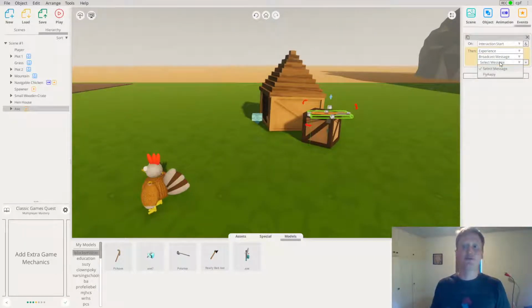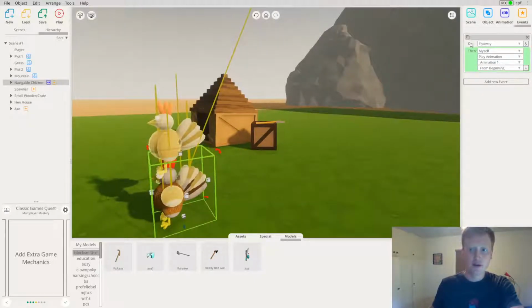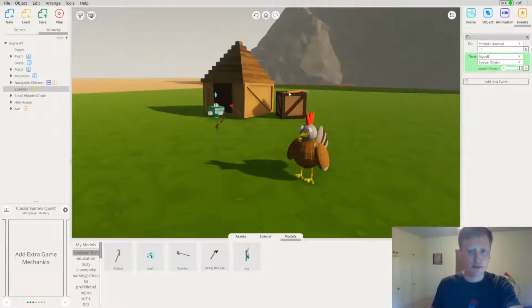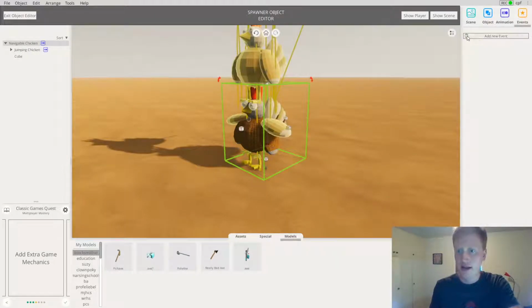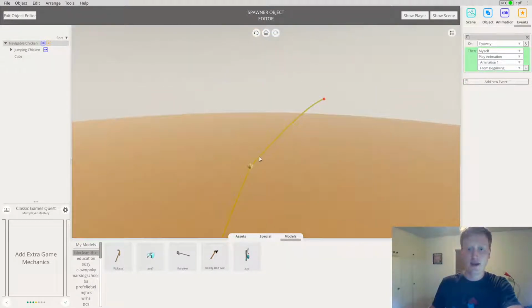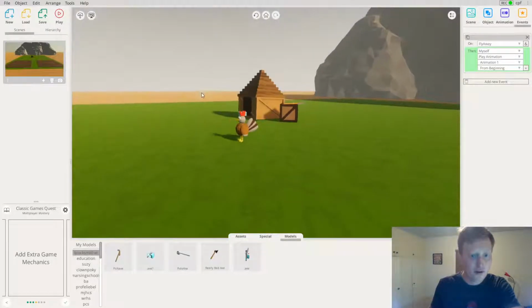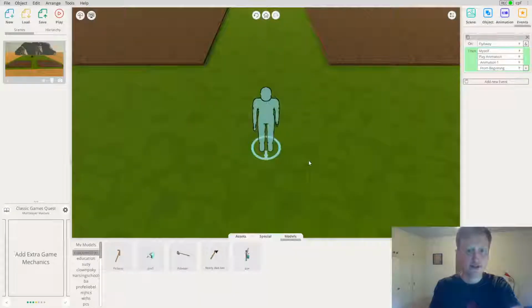This ability is really awesome, especially with the event system, because you can basically broadcast a message to all the objects in a scene, but only the ones with the message of fly away will actually hear it. So this bird has the message fly away, but the birds in here do not yet. So I'm just going to go into my spawner really quick and paste that same event onto my spawner there. And just because I think I might need to raise that up a little bit, I'll do that as well. I don't want them flying into my mountain. That would be a little funny.